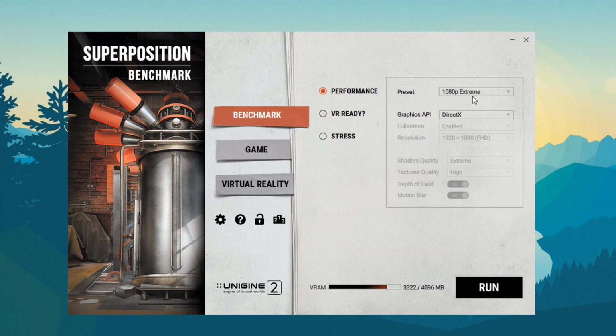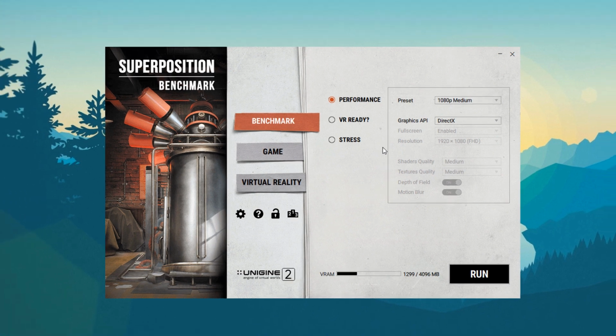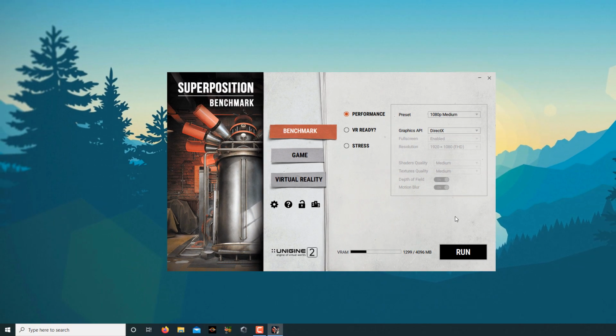For this video, since I am running a screen recorder, I'm going to go to 1080p medium just so I know it can handle this and the screen recorder at the same time. Because like I said, this is not the best graphics card in the world. So let's go ahead and fire it up. I may fast forward it a little bit just to get it over with, but we'll see what it looks like.